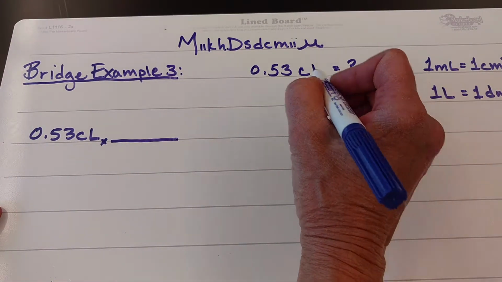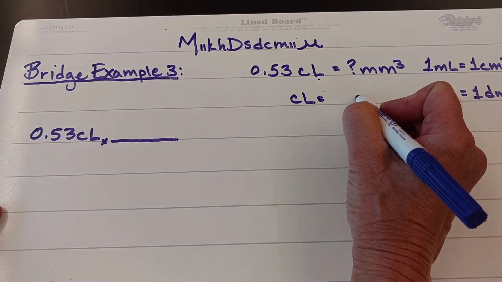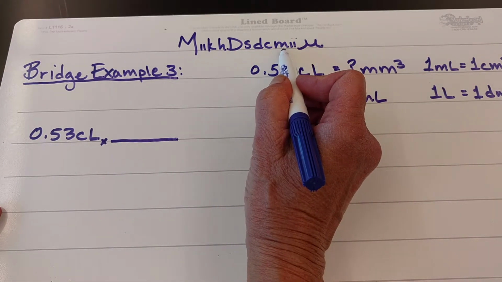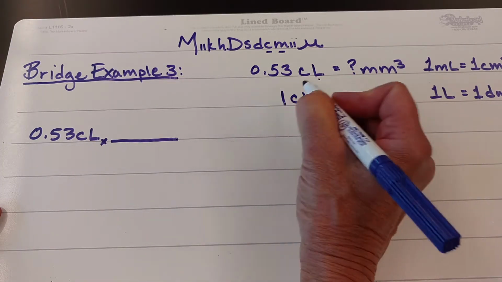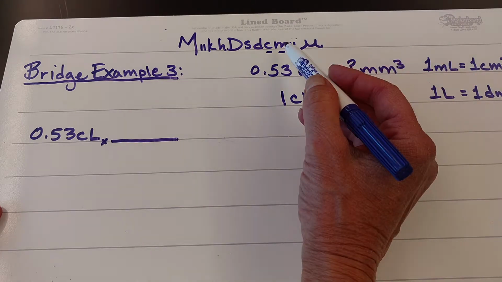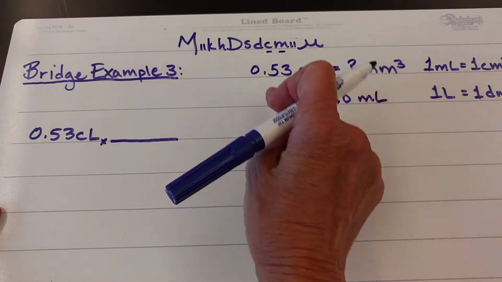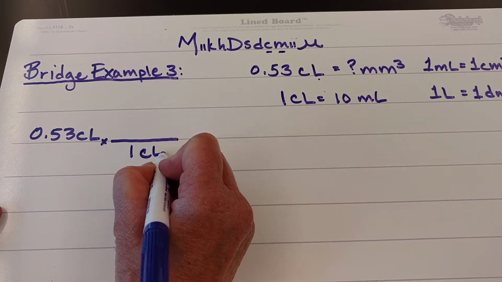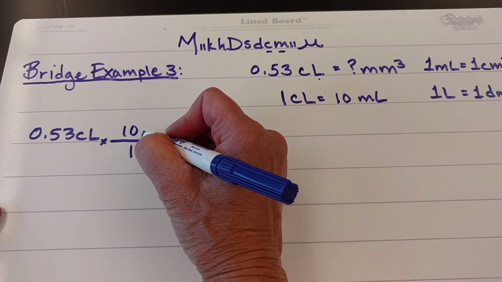So the relationship between centiliters and milliliters, let's find that on our prefix line. Milliliters is here, centiliters is here. So we can see that centiliters is further to the left. It comes before it, left to right. So we give that the 1. How many milliliters make up a centiliter? 10 milliliters. So now we'll put this equivalence into our conversion. 1 centiliter goes on the bottom so that centiliters can cancel. 10 milliliters goes on the top.